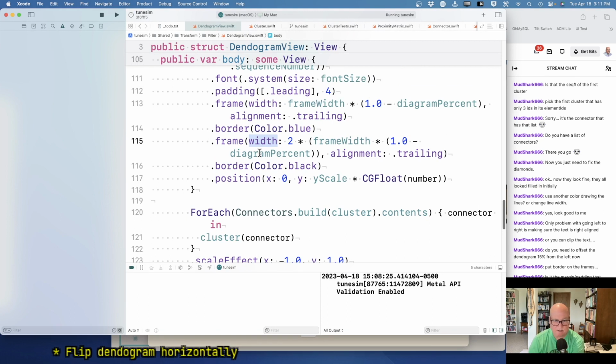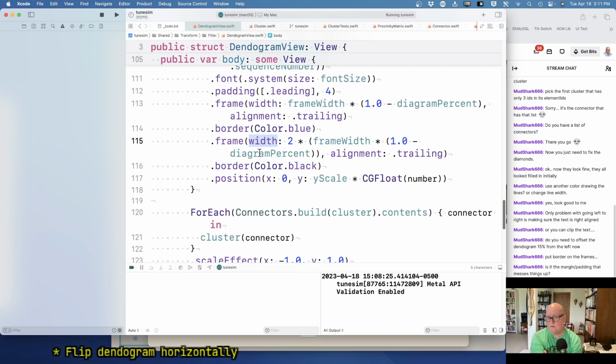I guess we looked it up and found somebody suggesting it, but we're saying the frame width is 25% with trailing alignment. And then on top of that, the frame width is 50, 2 times frame width.